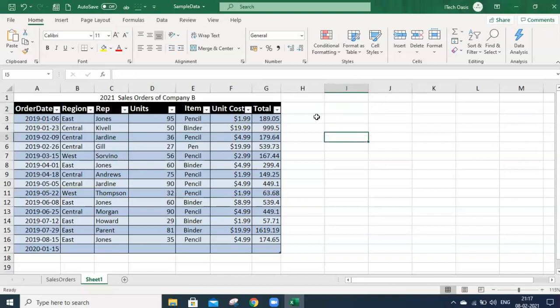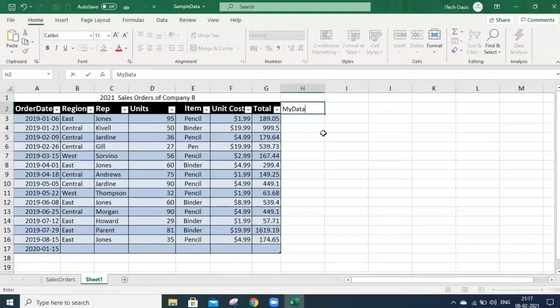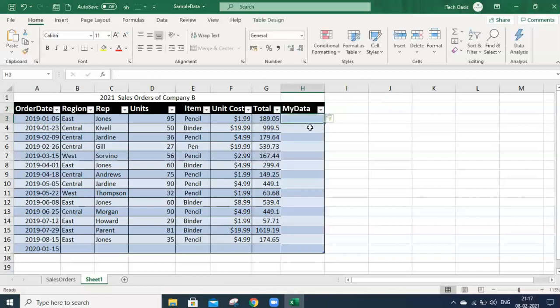What you need to do is write next to the table. Only then will that column be considered a part of that data. So see, now when I press the enter key here, this column, this cell becomes part of this existing table, and all the banded things are applied.